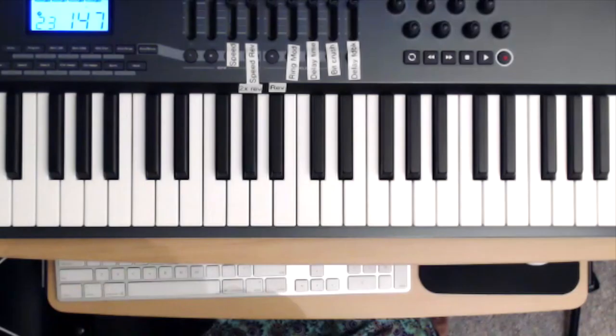So we're going to start with all the sharp scales, and then we're going to go through all the scales that have flats. I'm going to show you the fingering for the right hand, and then the fingering for the left hand, and then I will play hands together. Let's start with C major, the scale that has zero sharps and zero flats.